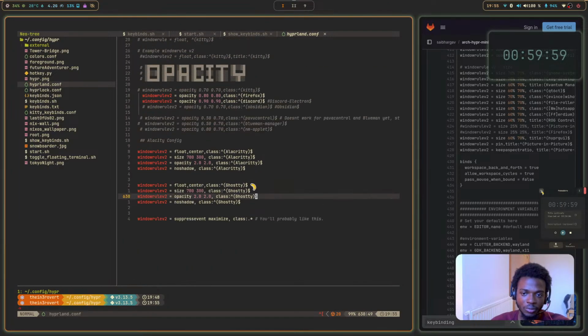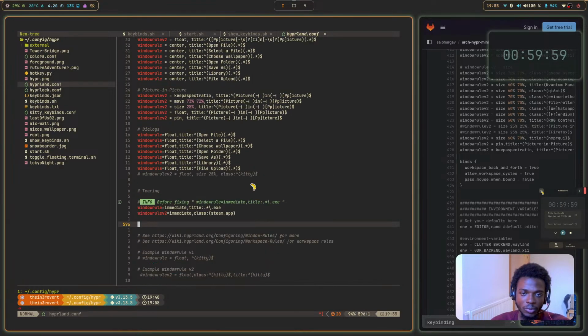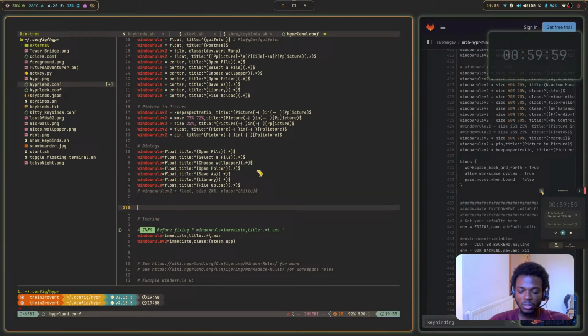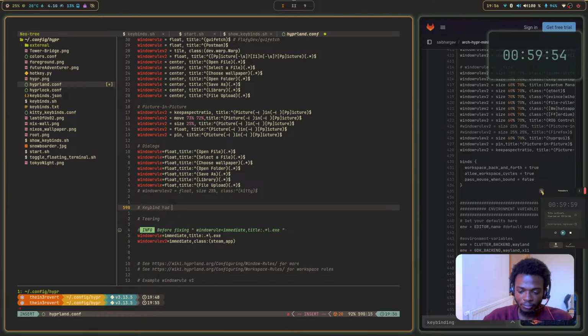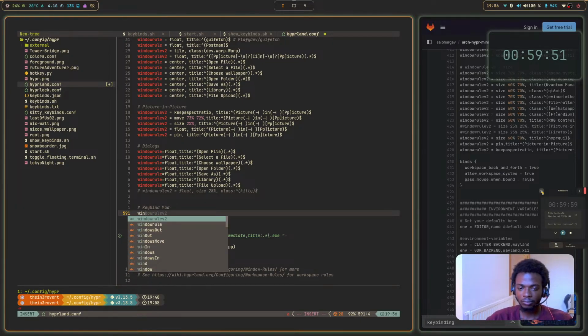Where should I put it? Let me put it in here. Keybinds. Should I call it scratchpad? Or should I just call it yad? Good. Window rule.